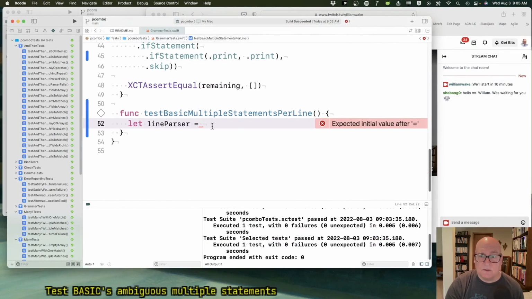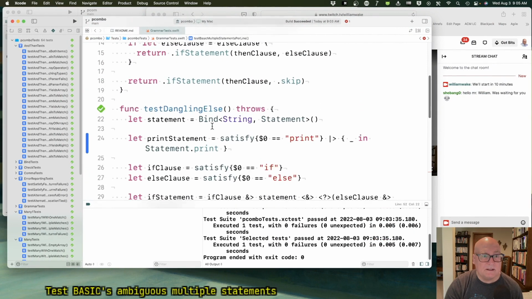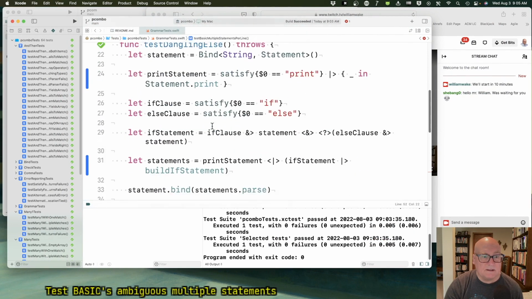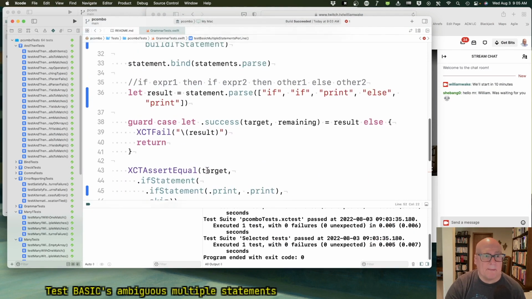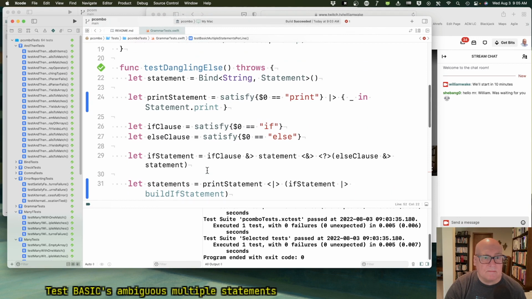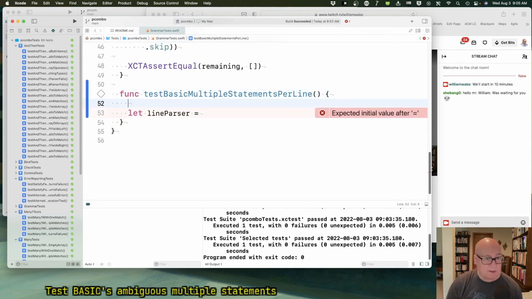Okay, so I guess we need, well, I think I'm going to have to do this kind of thing. In real life, we'd probably define something, more of a helper, but okay.